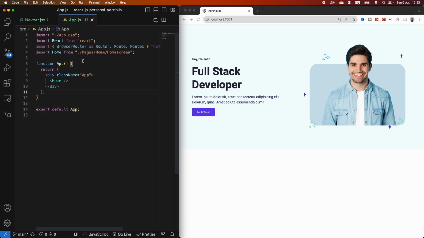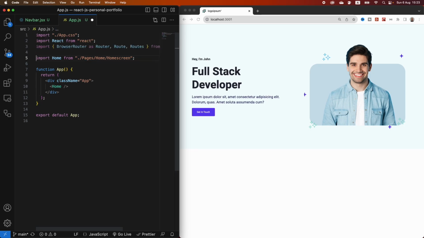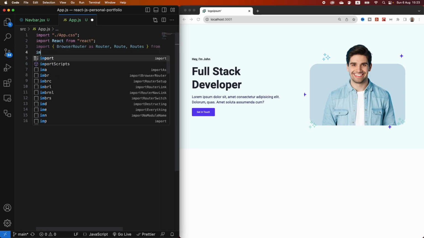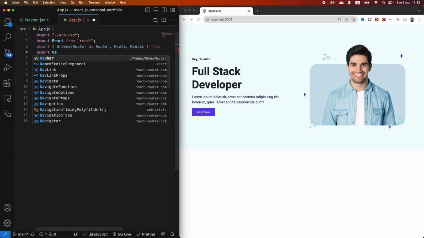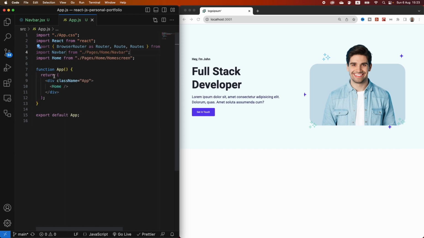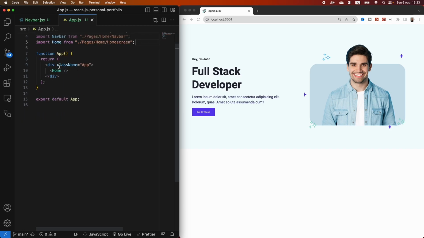So in our app.js file, we want to import our navbar. So before home, we want to import navbar, like so. And then we are going to make some changes in the nav. We're going to keep that the same. Instead of home here directly, let's remove that for now.